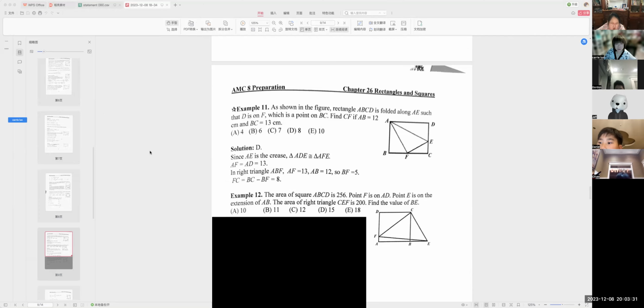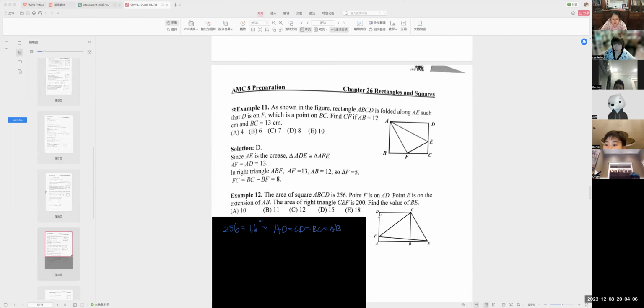I find that every time we do these geometry questions, everyone is quite quiet. The area of the square is 256. So 256 equals what, everybody? Equals what times what? Can anybody tell me? 256 is the square of what? 16. Very good. It's 16. Okay, equals 16 squared. So AD equals CD equals BC equals AB.